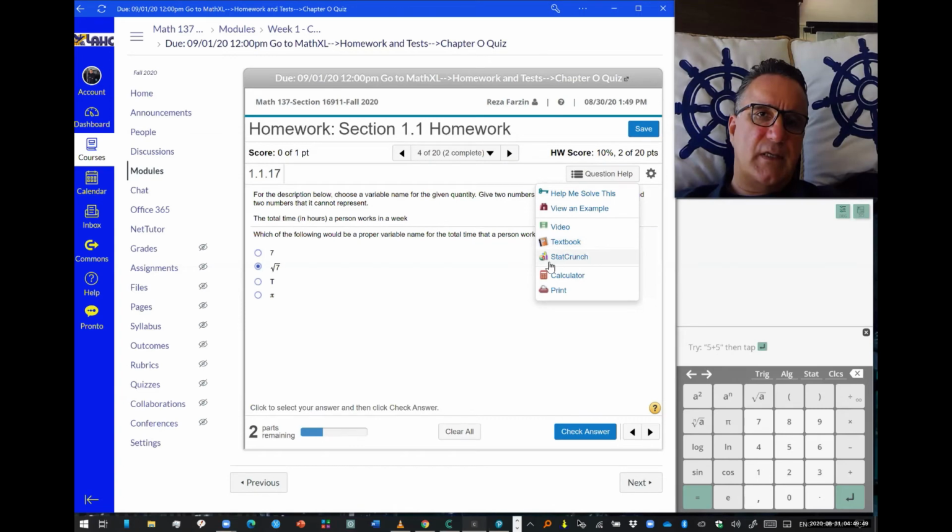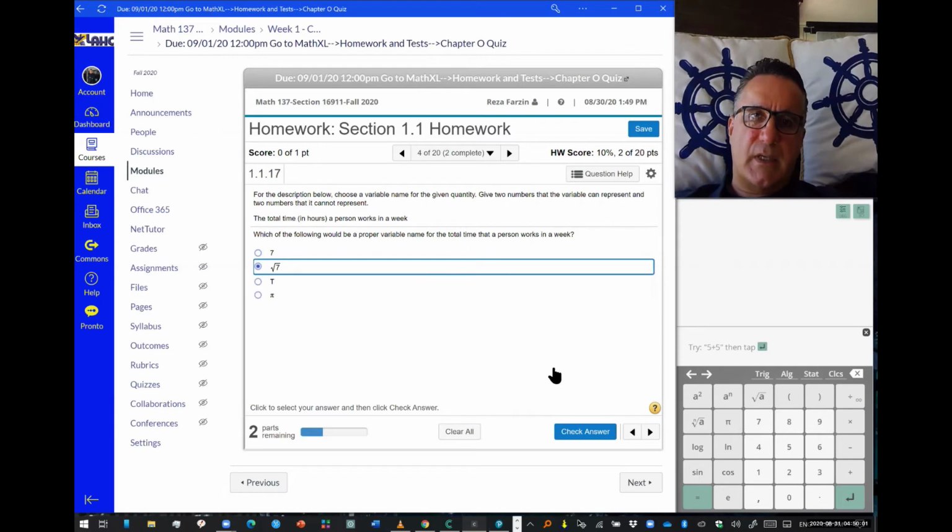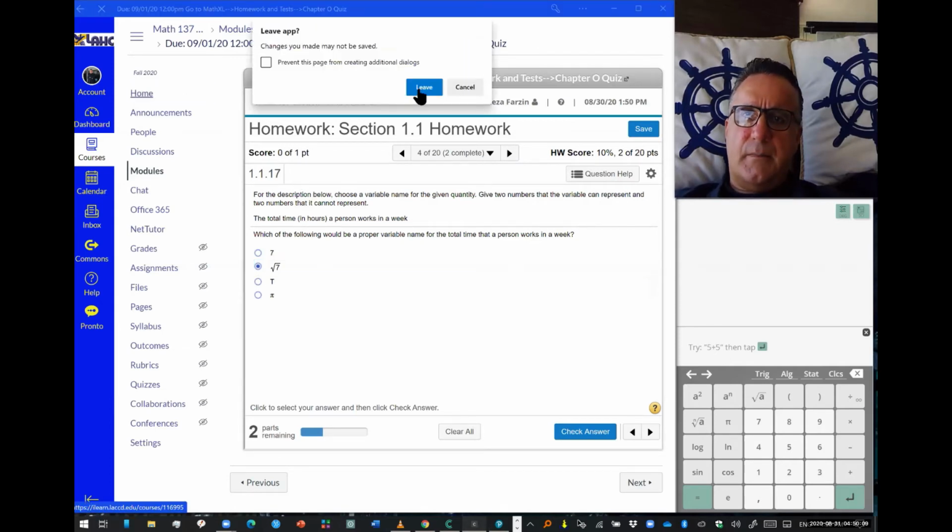StatCrunch is an application which we will be using to do some of the statistical material. So I'll show you how to use that when we get to it, okay? But for now, that's what you're going to be looking at. You won't be using that in chapter 1 stuff.